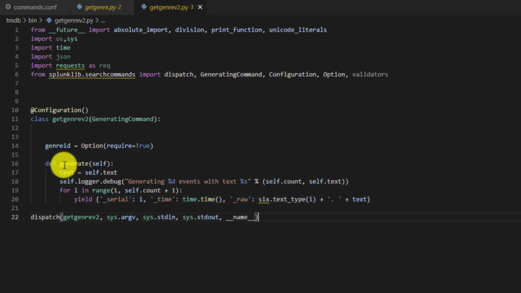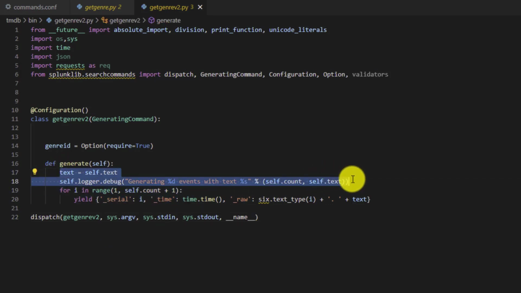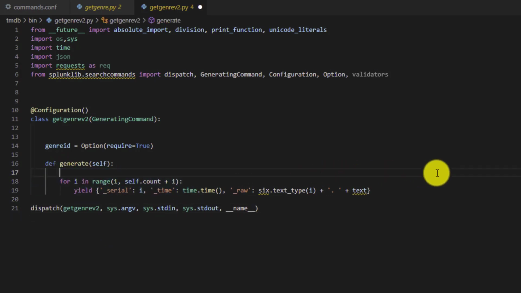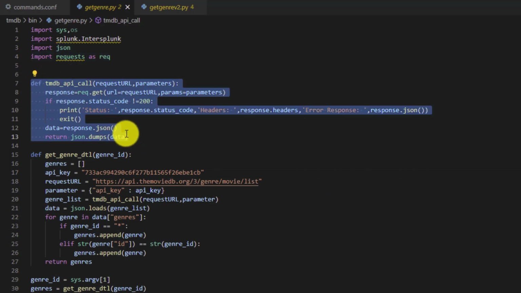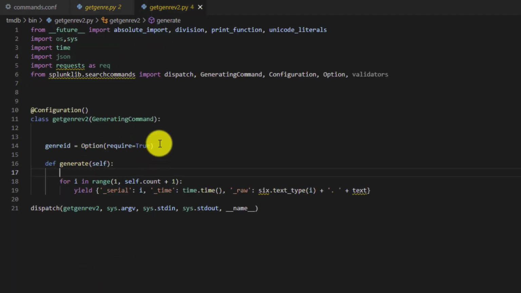So what I'll do is I will remove these 2 lines here because we do not need them. It was doing something else. So now I am just keeping this one because we'll be modifying this particular part here. So that's why I'm just keeping this particular code. Now if you see it, the calling to the TMDB API, that code portion will be the same, right? So I will not waste time discussing that again. So I'll just directly copy this API call method here.